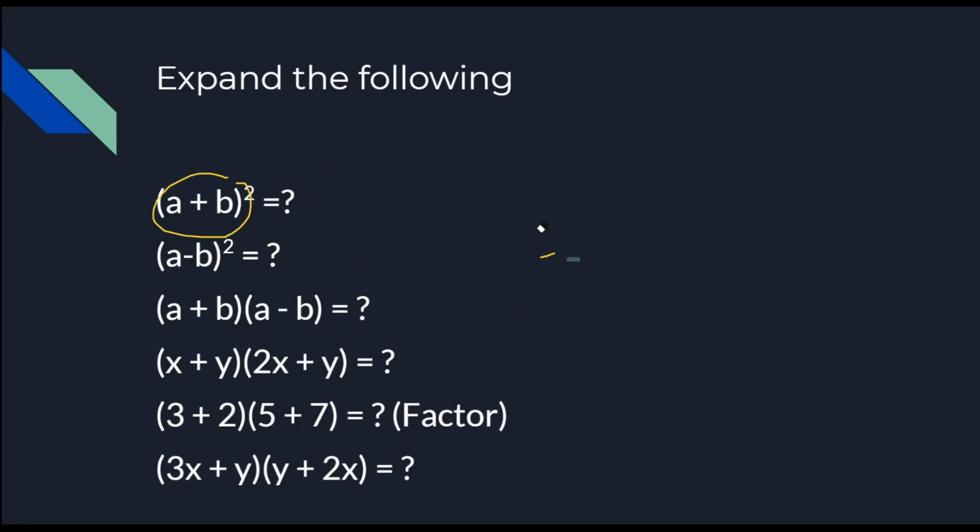So now we have (a minus b) squared. Let's try that one. Samuel, do you want to try this? So we just did a plus b, now let's try expanding (a minus b) squared. Let me first write it out. You have a minus b, and another a minus b. So how do you imagine we would expand this?